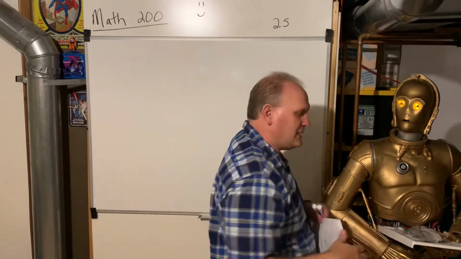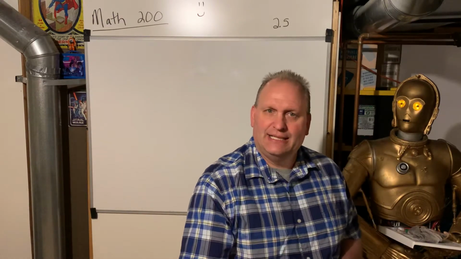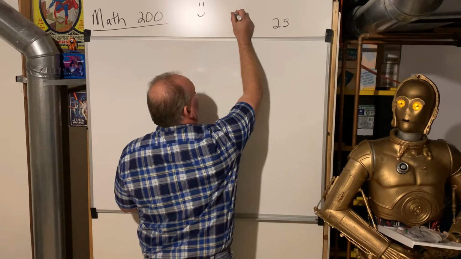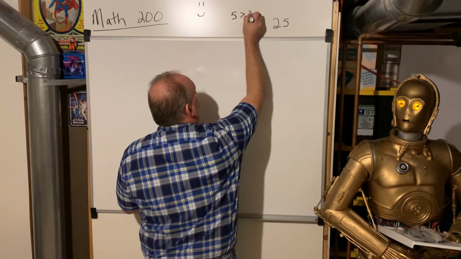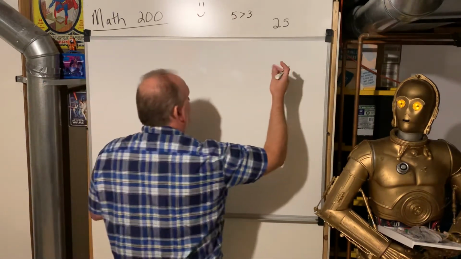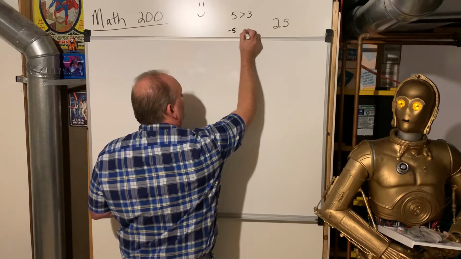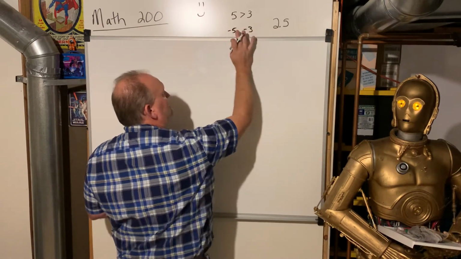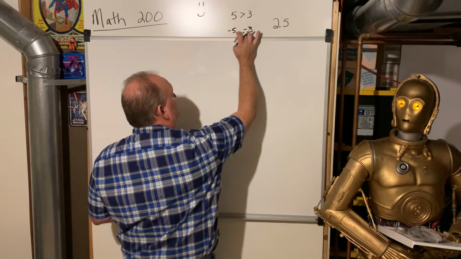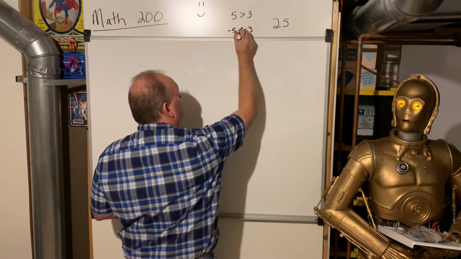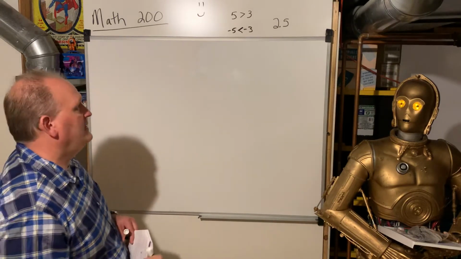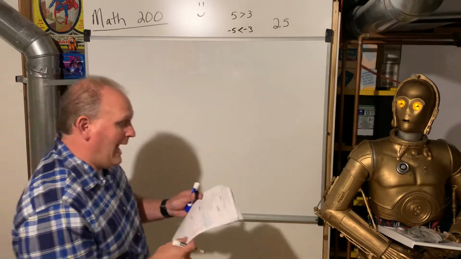And why is that? Well, because everything works the opposite in negative land. Think about this. If I had a true statement, 5 is greater than 3, right? 5 is greater than 3. If I divide both of those by -1, I got -5 and I got -3, and things in negative land work exactly the opposite that they do in positive land. So in order for this to be true, I'd have to flip the sign. -5 is less than -3. All right? So that's why we have to do that.